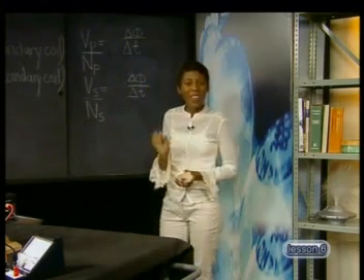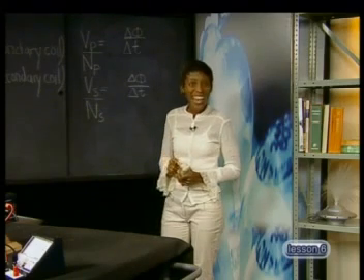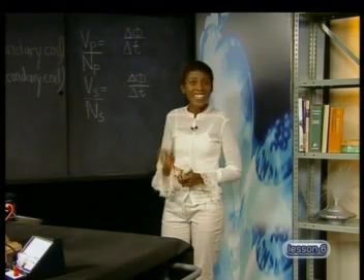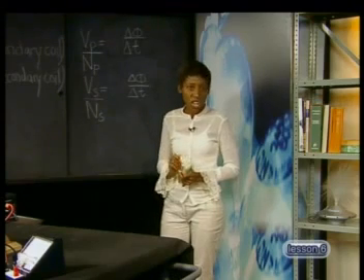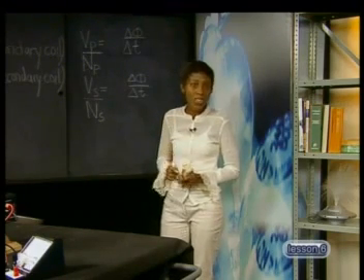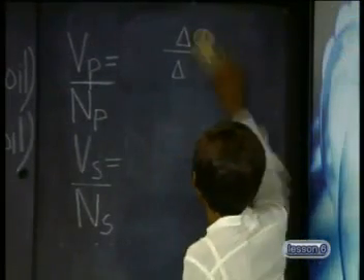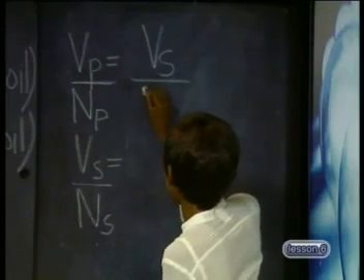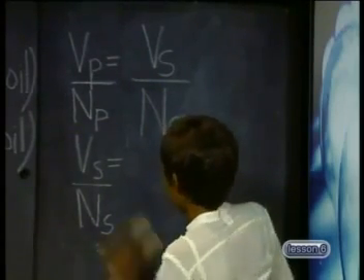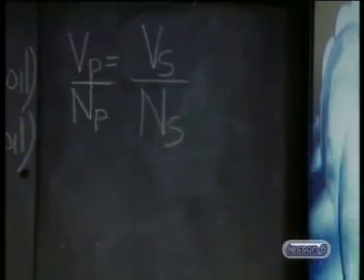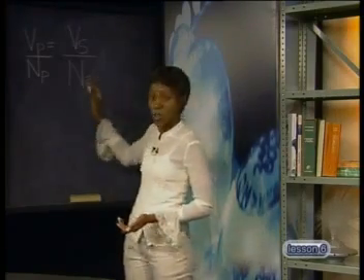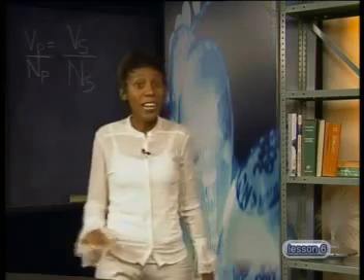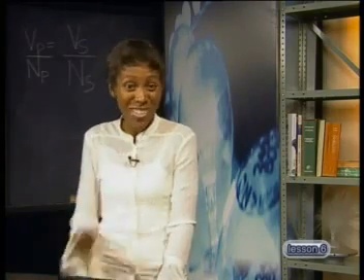But remember that the rate of change of magnetic flux cutting through the primary coil is exactly the same as the rate of change of magnetic flux cutting through the secondary coil. So we can join these two equations to get a very interesting relationship between the EMF and the number of turns or windings in each of the coils of a transformer. We can use this ratio to complete simple transformer calculations for both step-up and step-down transformers. Have a look at this example and see if you can solve it.